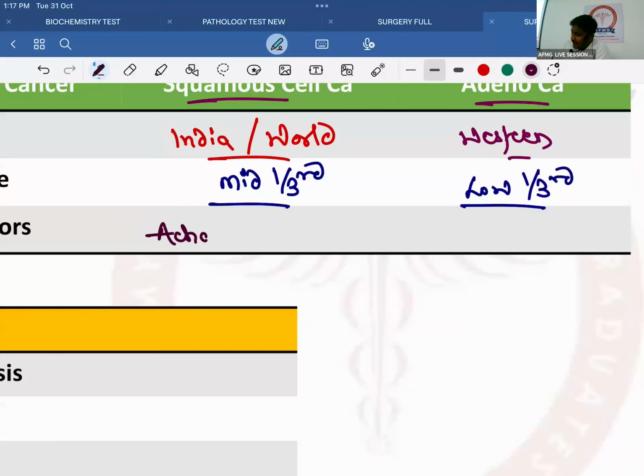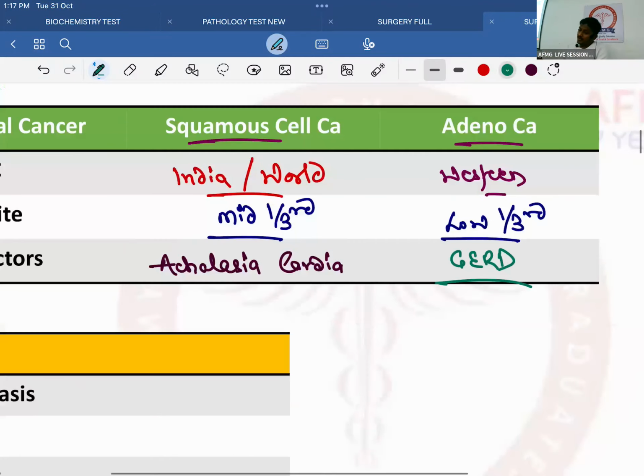Upper GI endoscopy plus biopsy. Distant metastasis के लिए investigation of choice, PET scan. PET scan, positron emission tomography scan, the whole body scan for distant metastasis. What is the dye used? 18 fluorodeoxyglucose. What is the half-life? 110 minutes. These are PYQs.